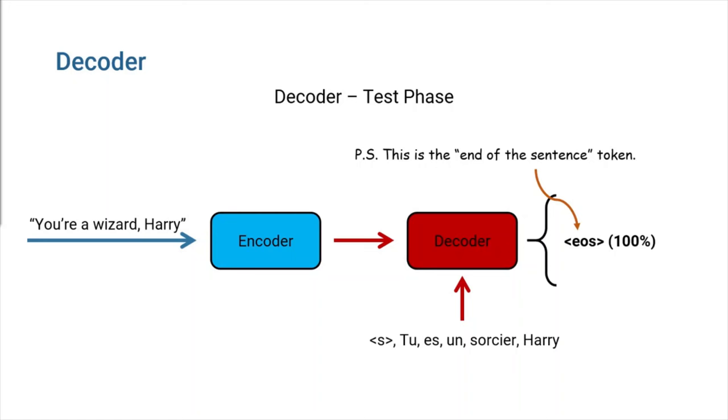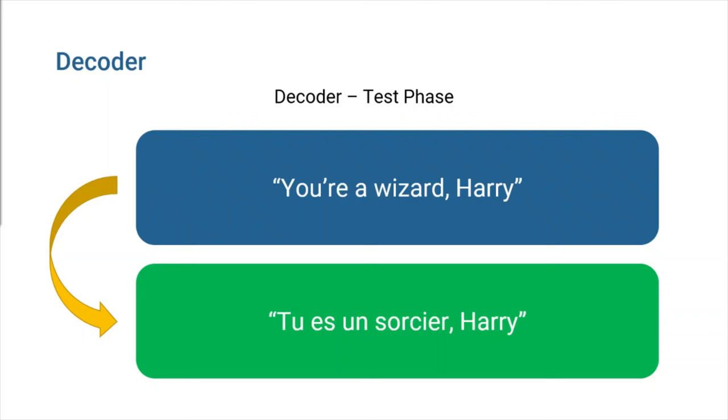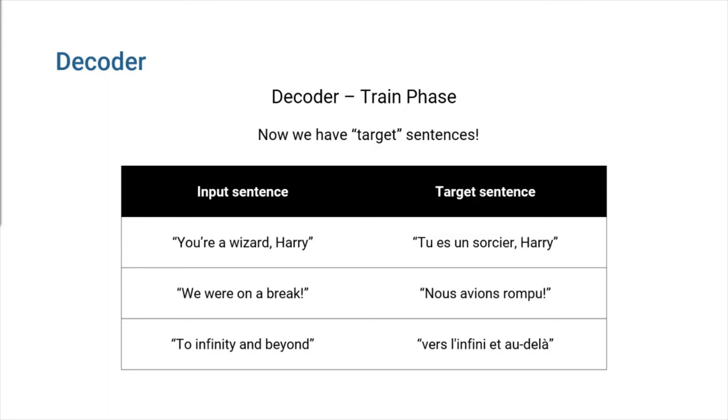As you can see, the encoder uses parallel computing and works quite quickly, whereas the decoder takes its time and produces output tokens one by one during the test phase. This time we were fortunate and our translation was flawless. However, if the decoder chose an improper word for translation in one of these steps, the model would have no way of knowing, and the result would not be as excellent as our example. In the training phase, on the other hand, we have the full perfect translation made by experts. We use these target sentences to adjust the parameters of our model so that it would produce the same translation if the same input sentence was given to it.